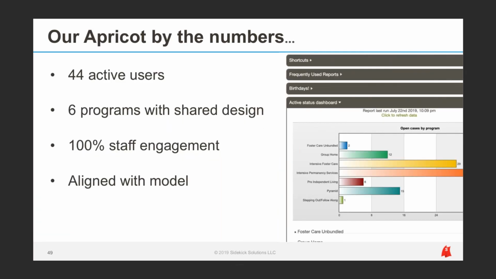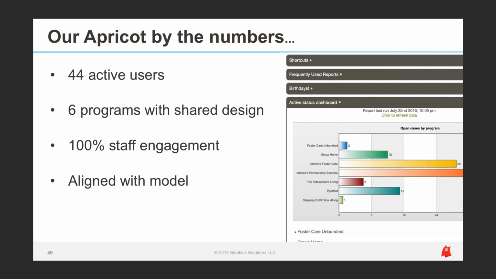Okay, great. Thank you. I'll try to move through these a little quickly. So here we are kind of by the numbers. These are some of the outputs. We went from having 10 kids, we have over 200 now. We had 12 staff. We have over 50. 42 folks are actively on the system. All our programs that are active on the system are 100% trained and everybody's using it.